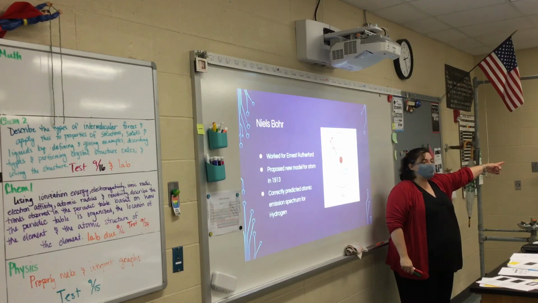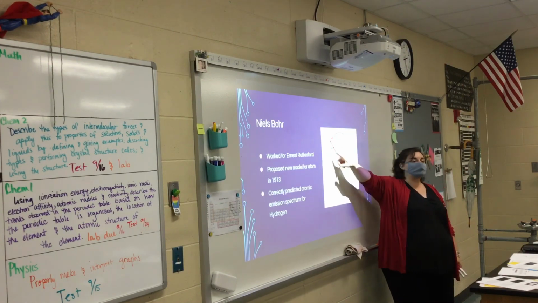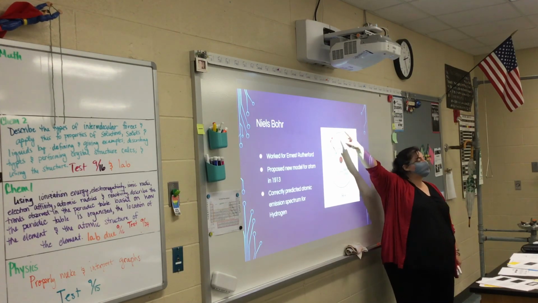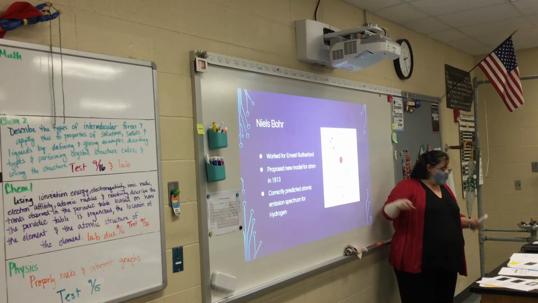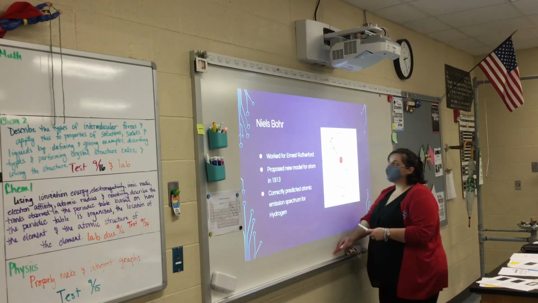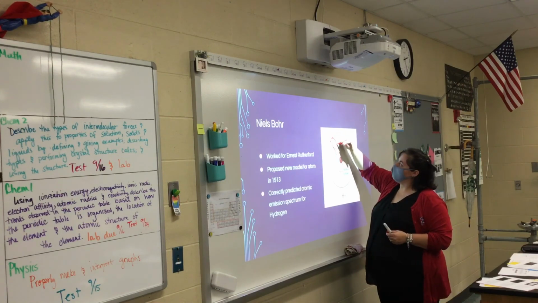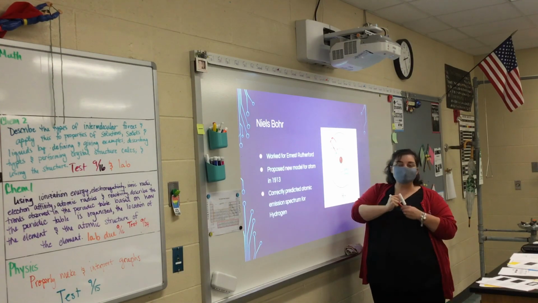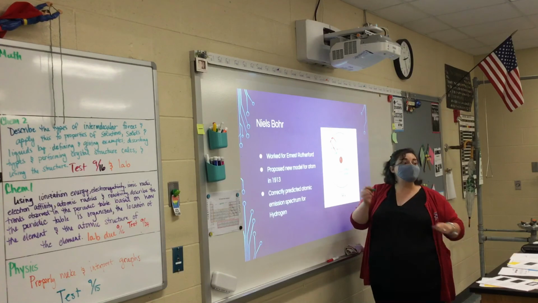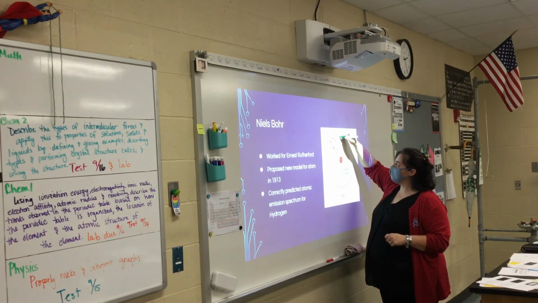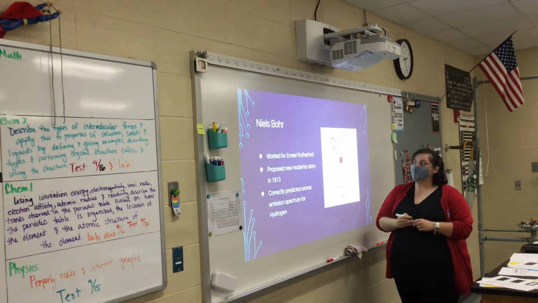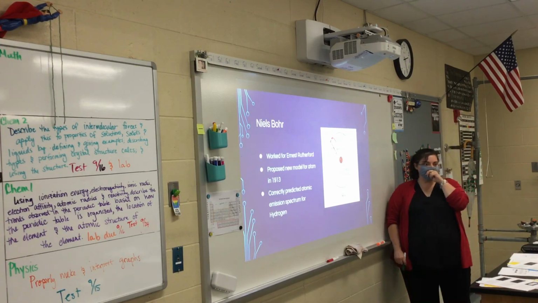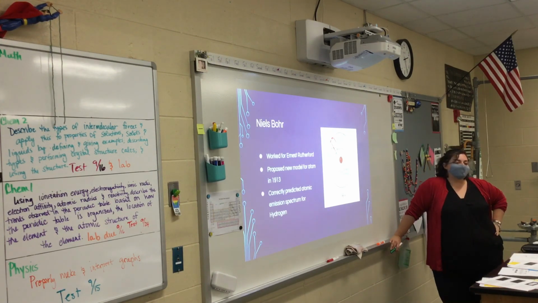A quantum of energy is the minimum energy gained or lost by an atom. It gained a quantum of energy to move up. It's got to lose that quantum of energy to come back down. So, when it does that, it can come back down to its original position, but it has to give off the same frequency of light. So light is the energy that the electron gives off when it moves back down from its excited state. That's how you see light.